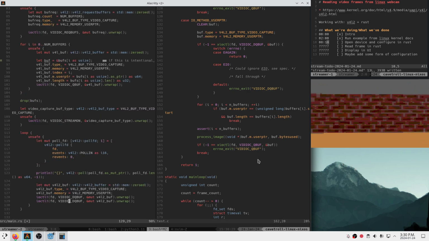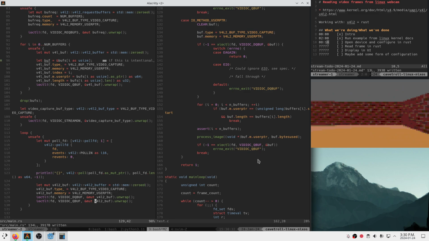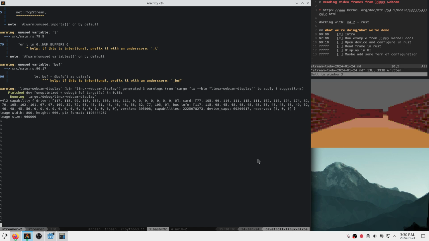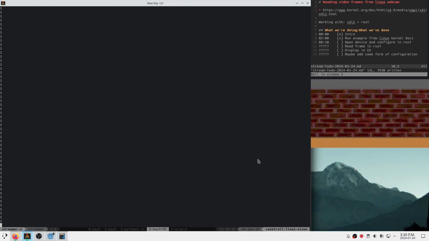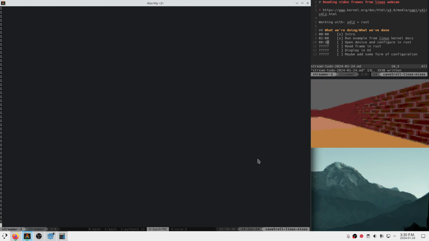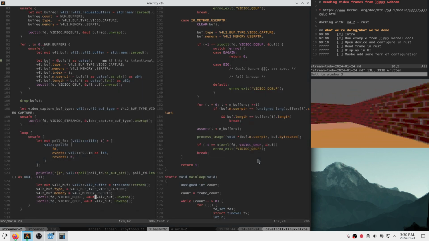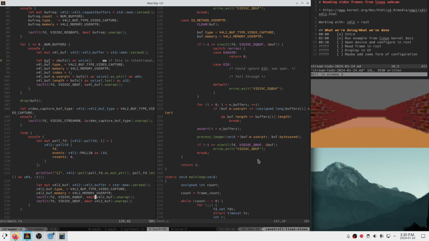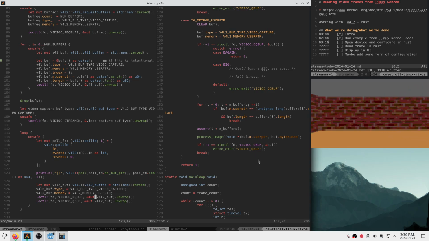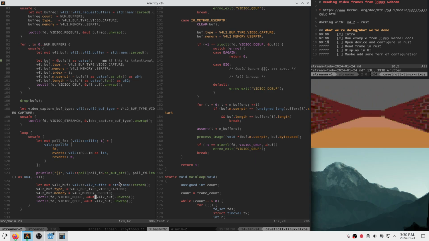So here, we can just requeue the buffer. Yeah. And now we are reading at what seems to be a reasonable rate. And it's continuing on. So I think we've got a pretty good guess. We're pretty set up here. And so now all we have to do is figure out what we do with this image.